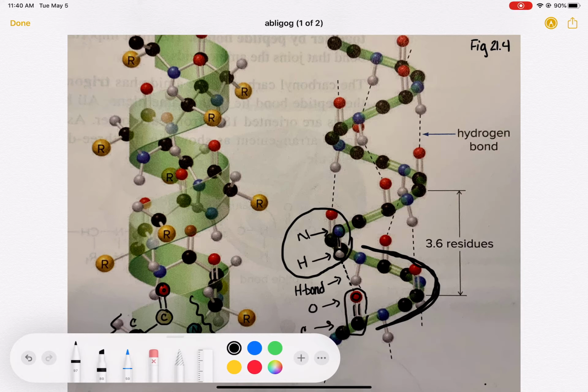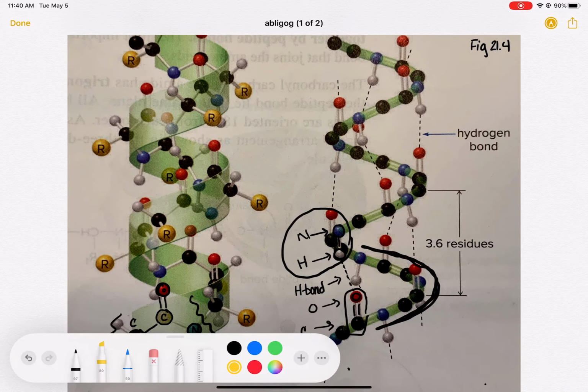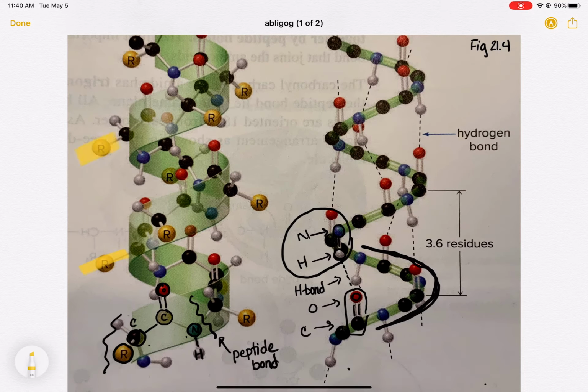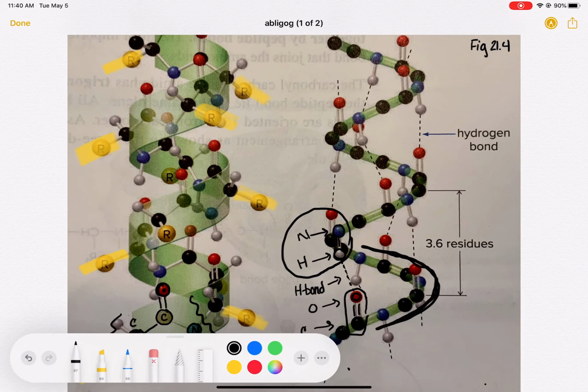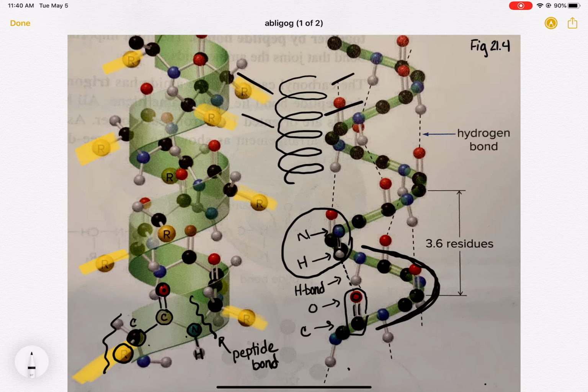In the alpha helix, one of the unique characteristics is that the R groups are always aimed outward from the helical structure. So they're always sticking out, kind of like spikes. And again, it's really hard to draw that on a piece of paper, but if this is the alpha helix, if this is the shape of the molecule, the R groups are all jabbing out of the alpha helix on the outside surface of it. So none of them are embedded on the inside like this.